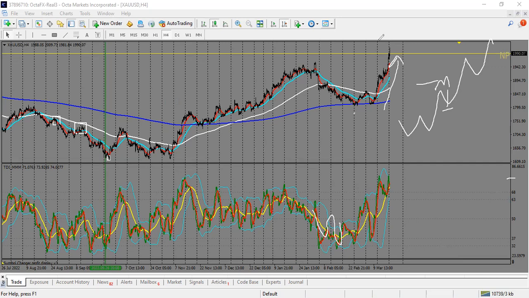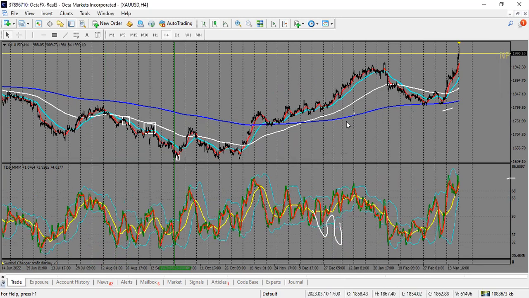But like I told you, there is always an explanation. Now look at H4. Has it done one level on H4? It hasn't though. It has. Look at it very well. It has done one level. Yeah, but it didn't touch the 50 MA. It does not necessarily need to touch 50 MA.